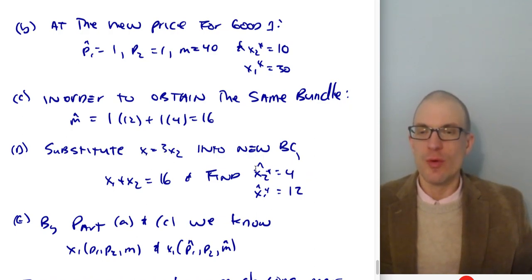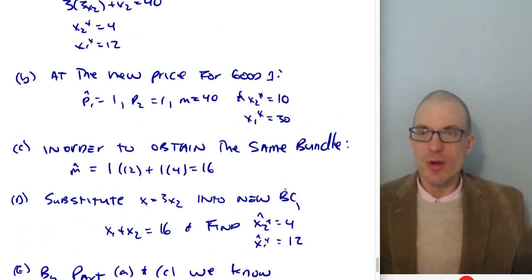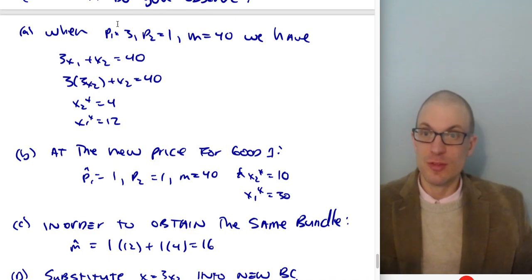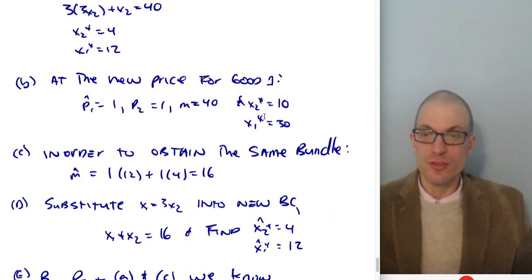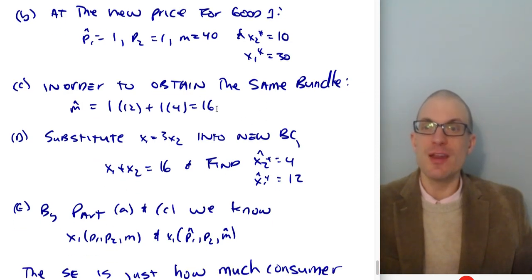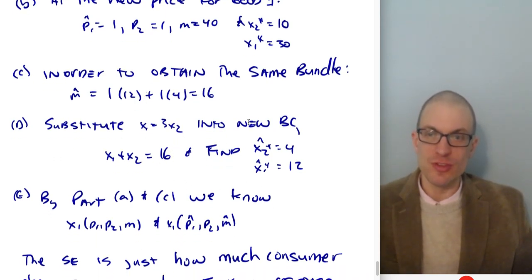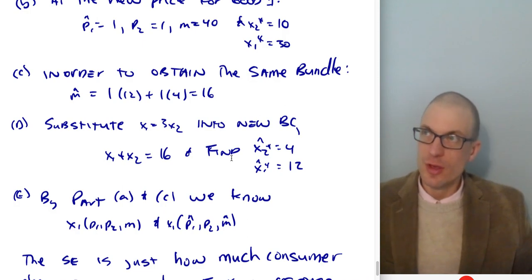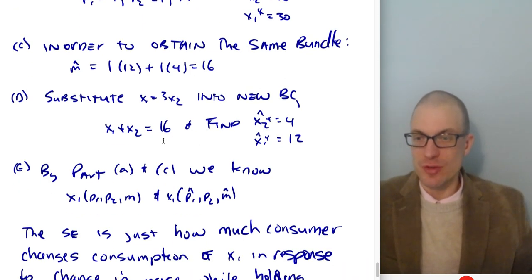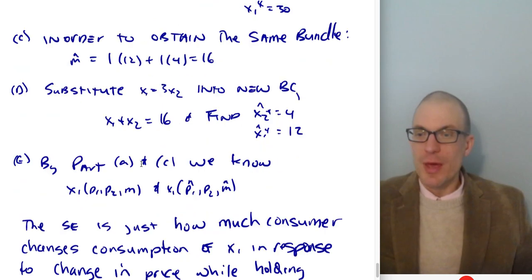And so what would happen if the prices were 1 and 1, and my available income is 16, I would buy 4 units of good 2 and 12 units of good 1. So now what I've done is the bundle at the original prices, that's this. Then I did the bundle at the new prices. Then I said, hypothetically, suppose I only had enough money to buy the original bundle at the new prices, that'd be 16. Now let's build a budget constraint where I have the new prices and the old hypothetical income. Let's see what I actually buy. So now we can compare these.